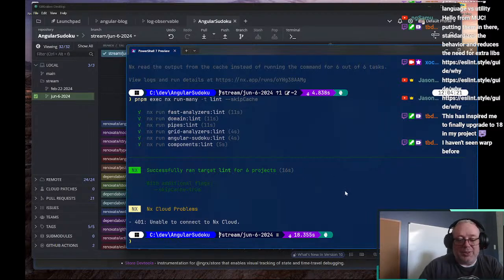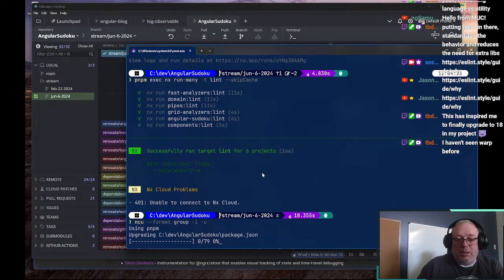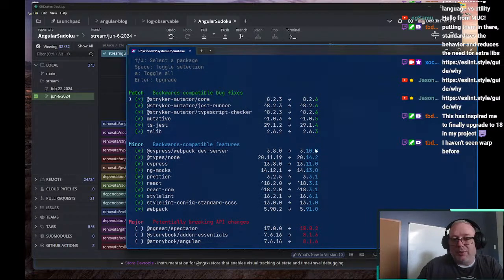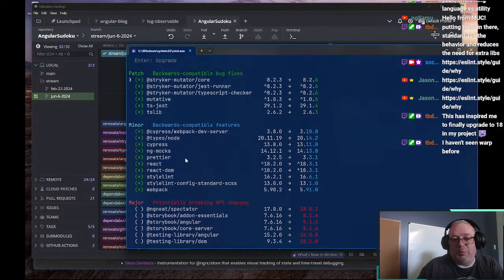Anyway, the linter works, and so now we're going to do pnpm exec. Or no, I don't think so. We're just going to grab the rest, all the rest of the green and the blue. And green are patch versions, so these shouldn't affect anything. They're probably bug fixes. Blue are minor versions, so they're sticking within the same major. They should be backwards compatible. But red are all of our major changes, and there could be breaking stuff in there.